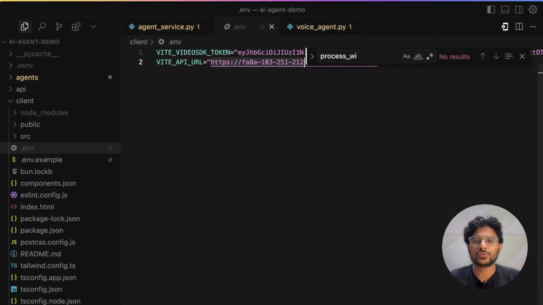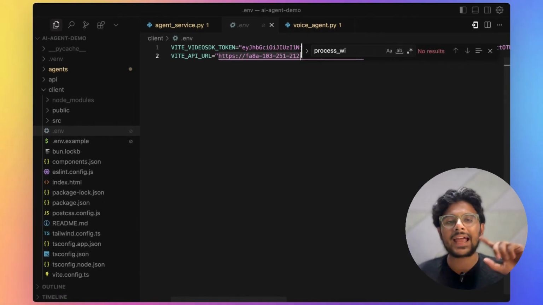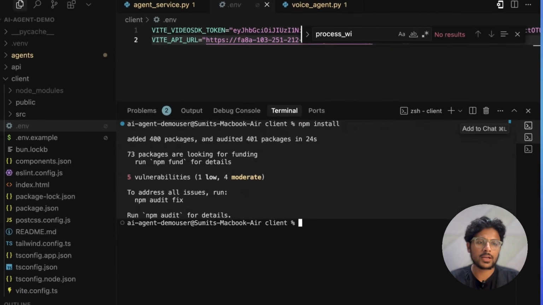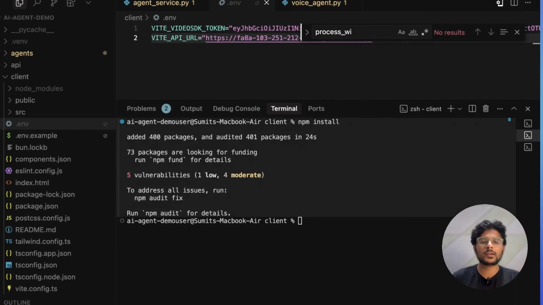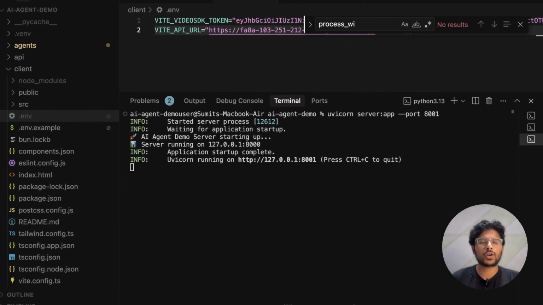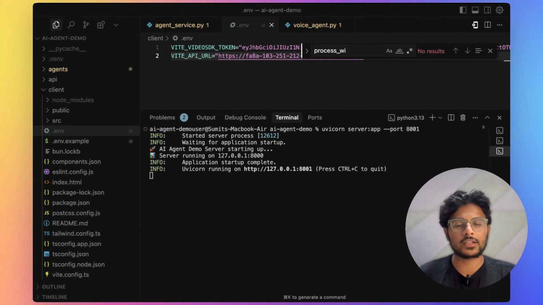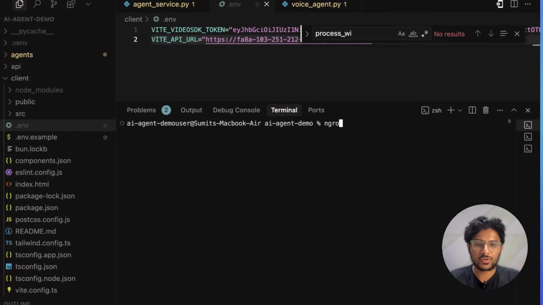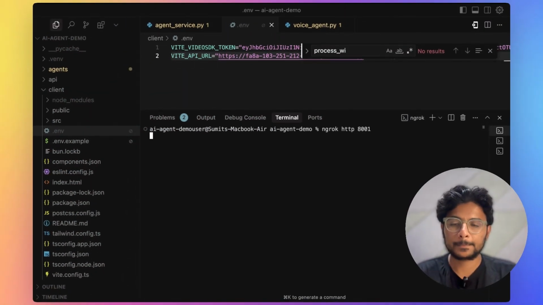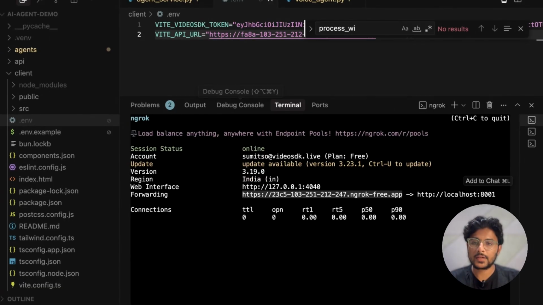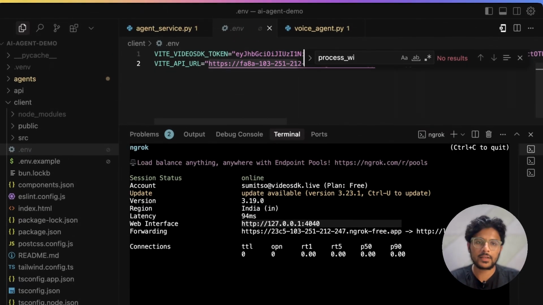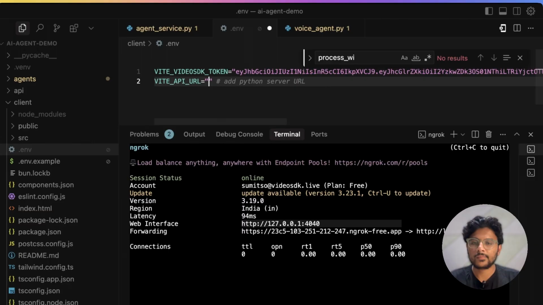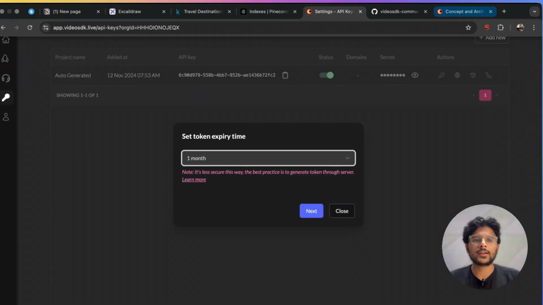And here we have to specify this server URL, so that when I click the connect button, I can add that agent from the server. For that, we need a public server URL, and you have two options. You can either host this server, or you can make use of HTTP tunneling, where you are just forwarding this port to a public URL. For that, we can make use of ngrok. Let's just paste it inside our environment file. Perfect. Now we can run our client app.